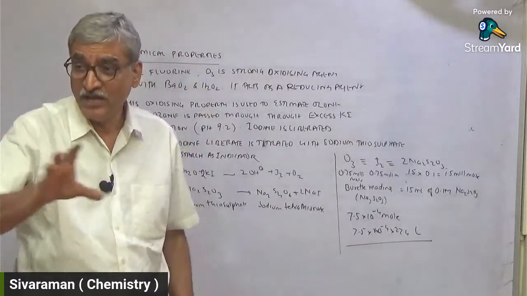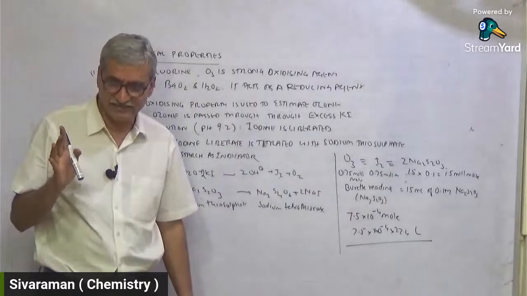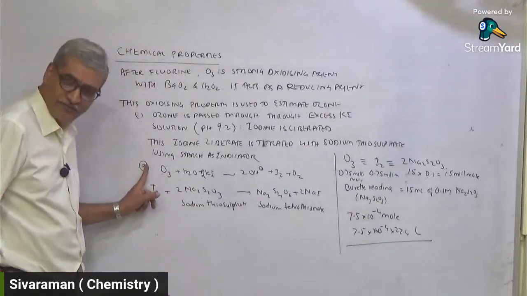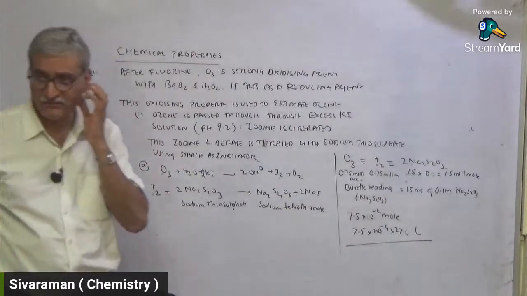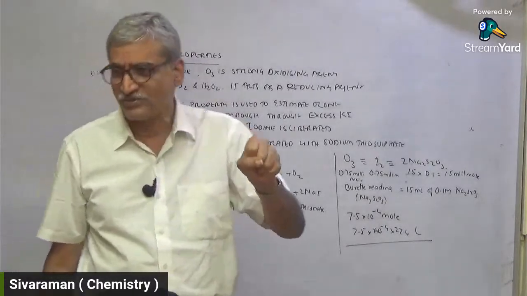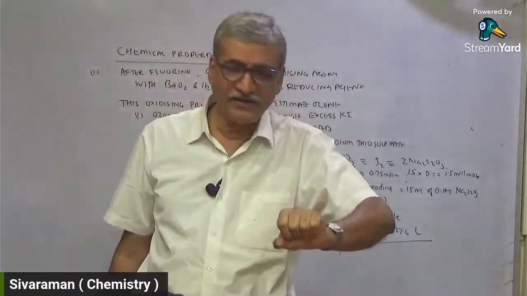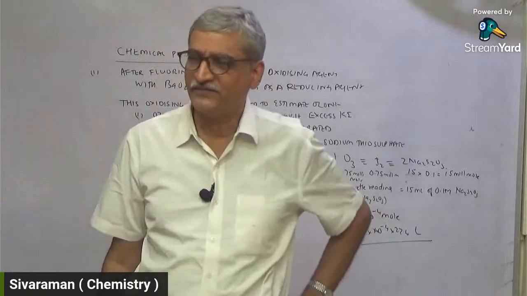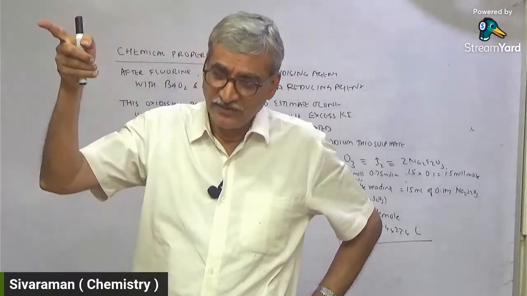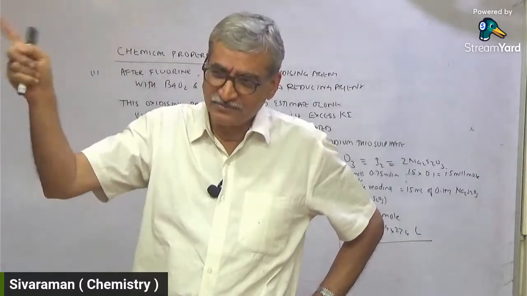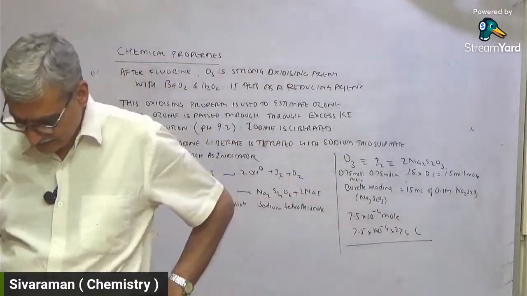I'm just telling you how this reaction works. I have never propagated learning by heart, but this is one thing I would like you to remember: in this reaction of estimation of ozone, 1 mole of ozone will release 1 mole of iodine, and 1 mole of iodine will require 2 moles of sodium thiosulfate for complete reaction. Once you know this, they will give you the volume of sodium thiosulfate and its molarity. So back calculate and you will find out. Multiply by 22.4. It is Avogadro's law.